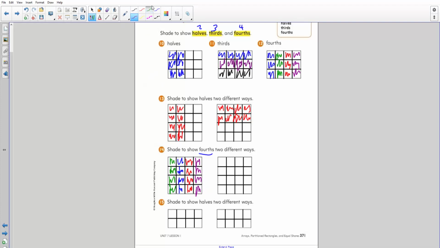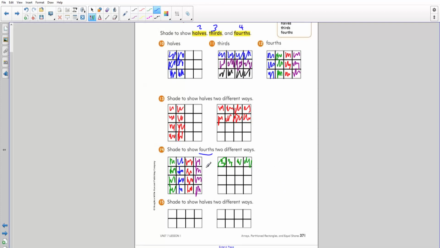All right, I'm going to go back to my green. Go back to your first color. Now, I can't just put green in this column. That's showing the same thing. So if I can't use my columns, I'm going to have to go with my, that's right, my rows. All right, I'm going to fill in a row. Here's one row shaded in green. So I've got a green row and then 3 rows of white. Is that showing fourths? No, it's not.